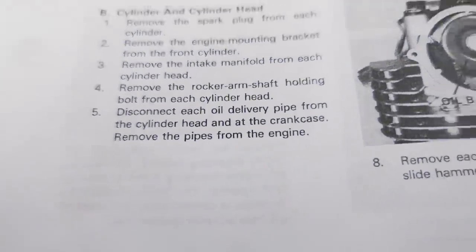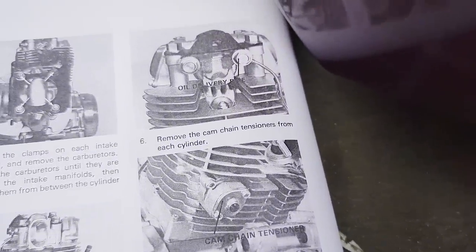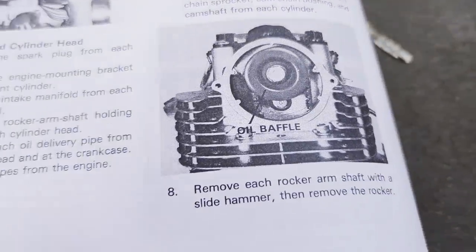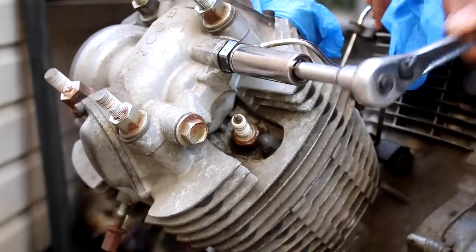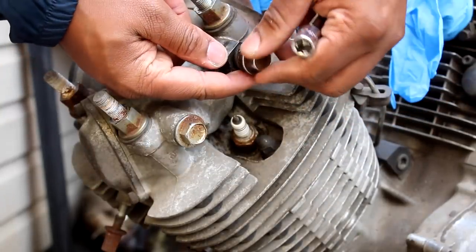Next up were the external oil lines, the cam chain tensioners, the cam covers and sprockets, and the spark plugs. These hard lines feed oil to the top ends of the engine. It's a very simple design when you couple it with the lack of liquid cooling.